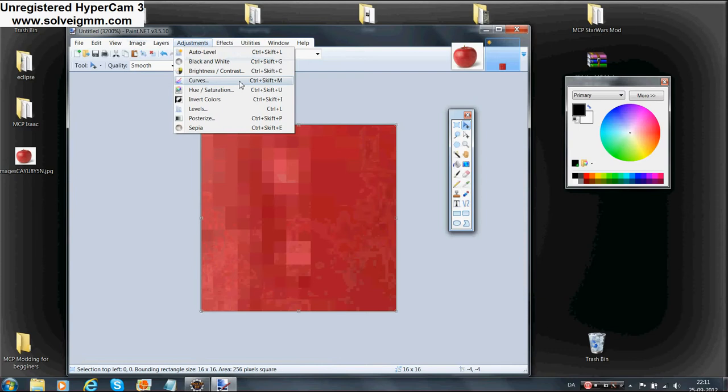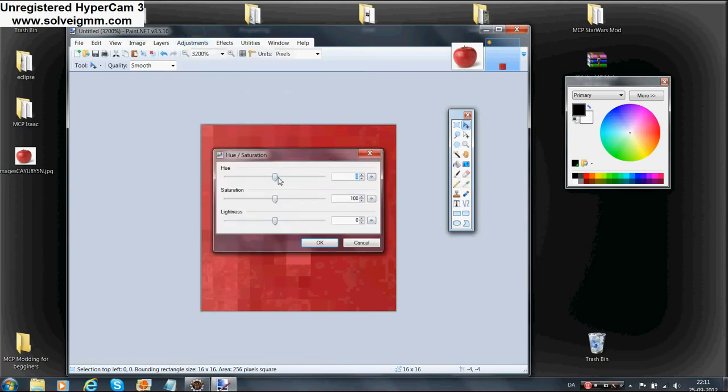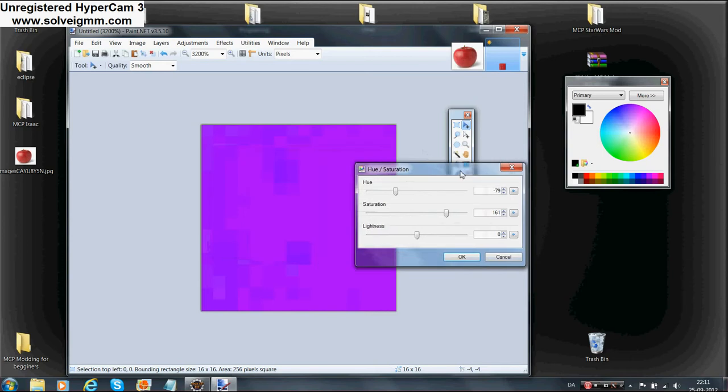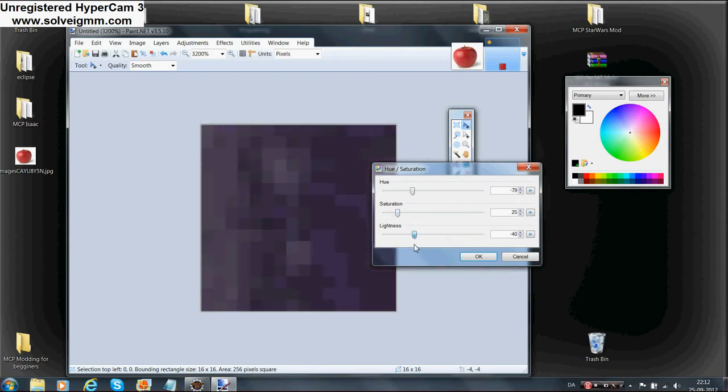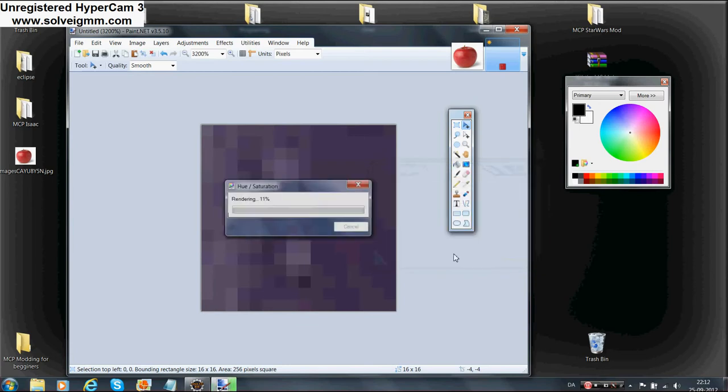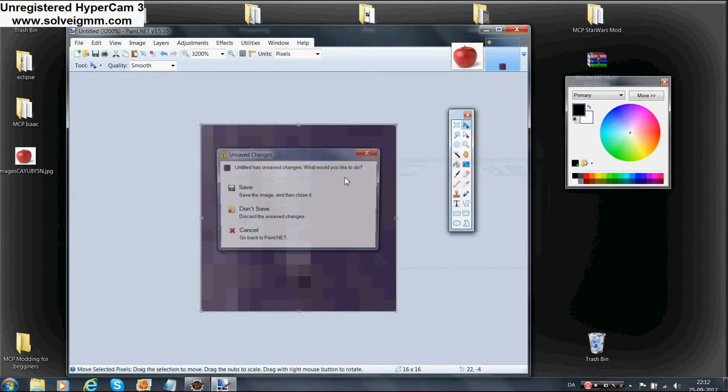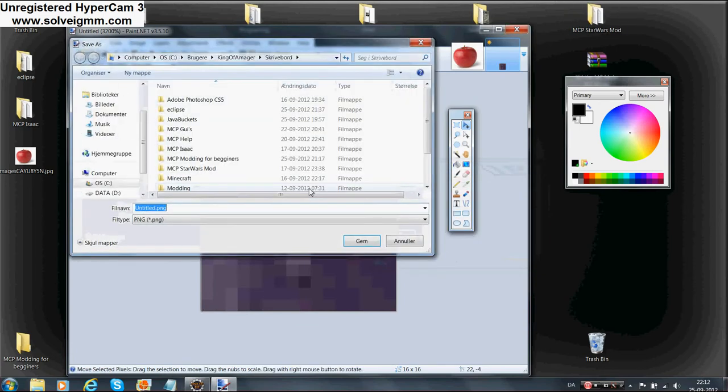I can actually just adjust the hue saturation. That looks cool. Okay, I'm gonna make this texture. So I'm gonna save this and call this Modium block.png.